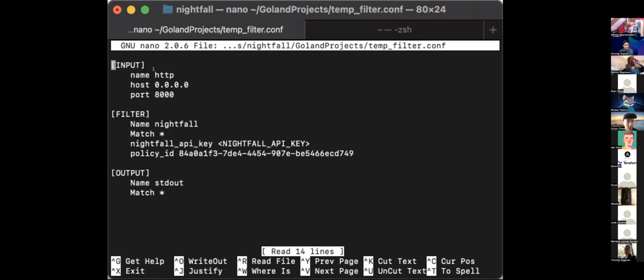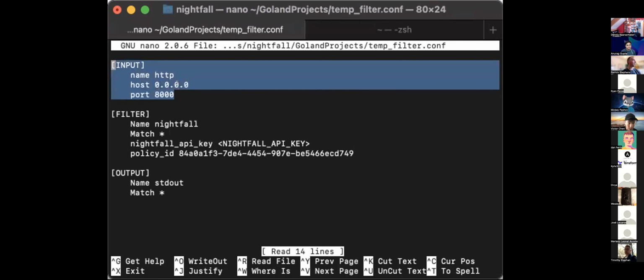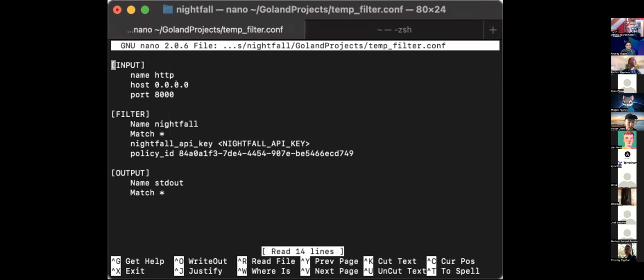As I was saying, for this example I'm just going to set up a simple HTTP input, and the filter is just called Nightfall. There are two configuration fields that you will need to set up to use this plugin.